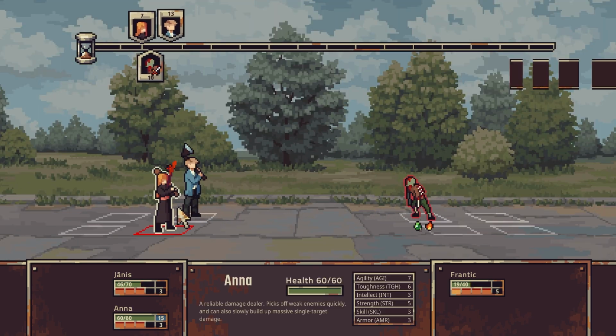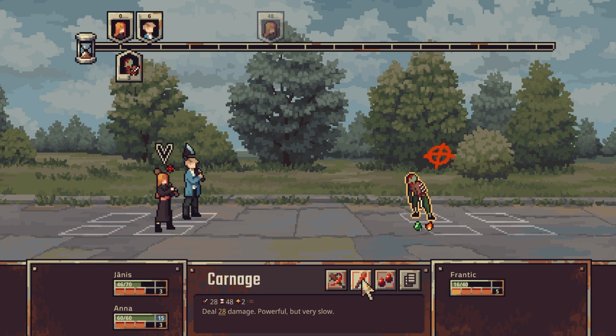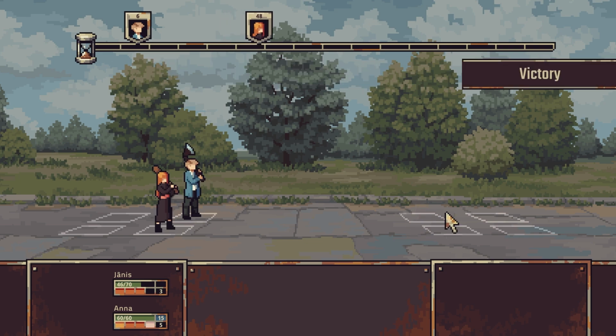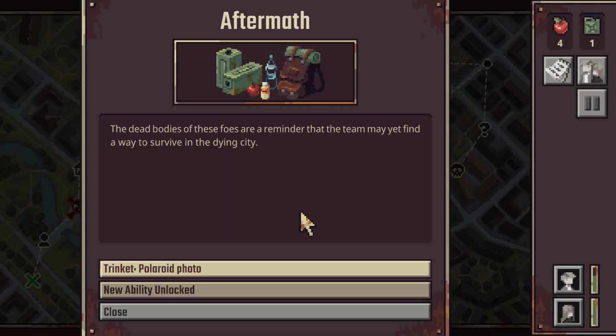This is the downside. This is the downside about using really, really big attacks, because it means that it just takes such a long time to reset. I mean, the enemy was able to get a whole bunch of attacks in on us there, which was less than ideal. Right. The dead bodies of these foes are a reminder that the team may yet find a way to survive in the dying city.